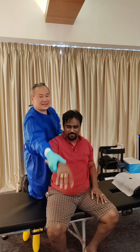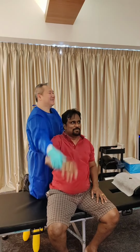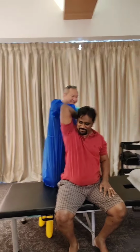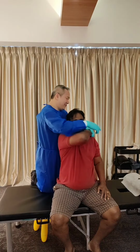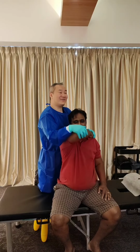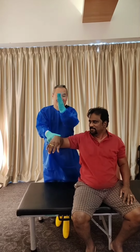Yes. See this hand up. Wow, so easy. From here to here. The second one. Wow, so light. Can touch my hand easily. And the third one can cross over here. Half of your palm already. See this part not so pull and this one up and down. Much more comfortable. And this is very important to make sure whether your neck in the center line or not.